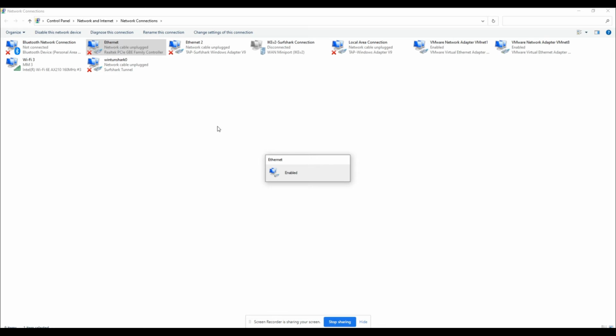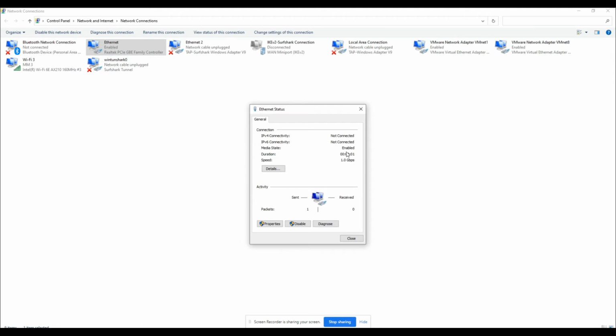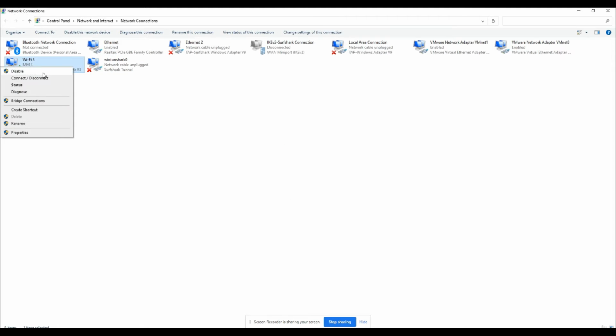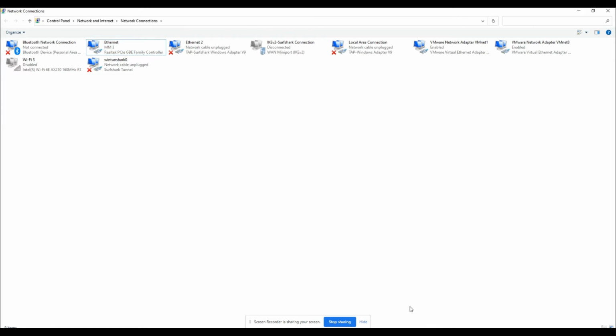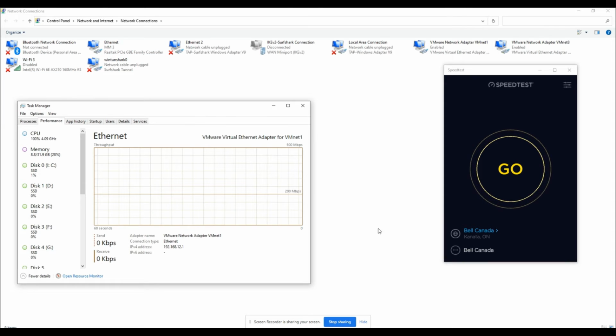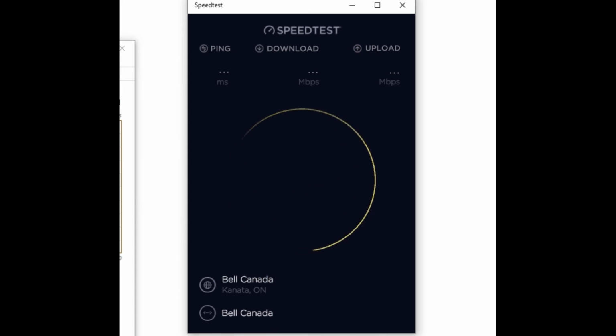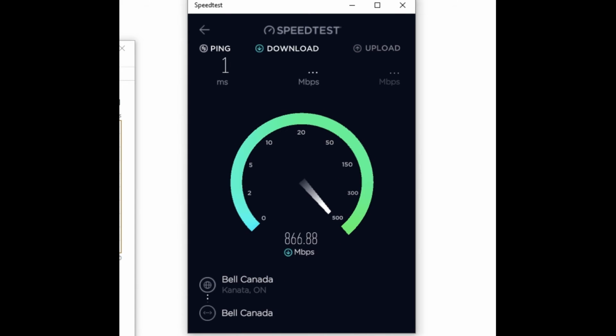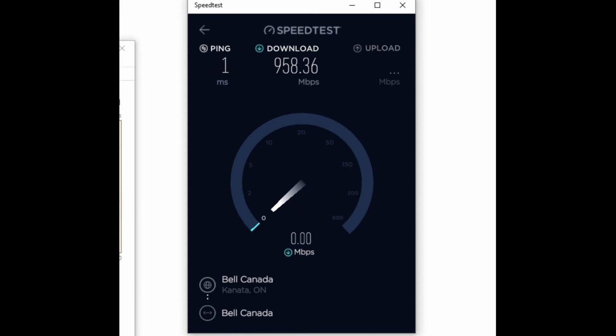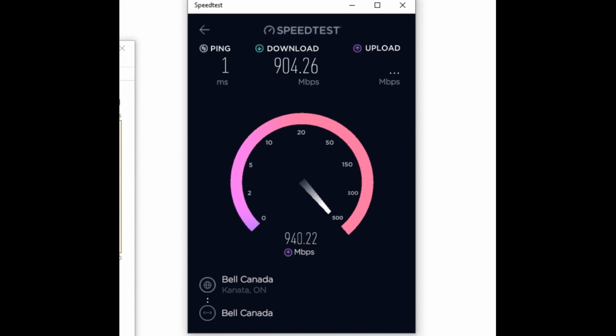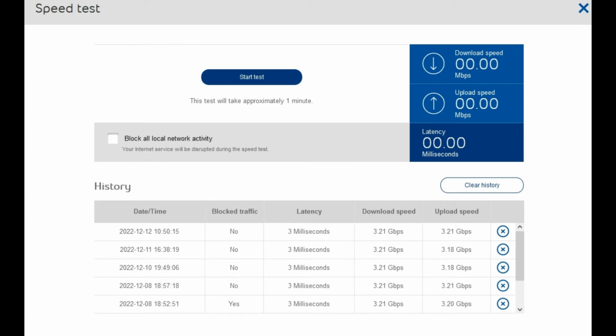So I'm going to go ahead and prove to everyone here that I do have gigabit on my PC by enabling the Ethernet card and disabling the Wi-Fi and running a speed test. I will also run a fiber test showing the 3 gigabit service I have into my house as well. So here we go. I'm opening up the speed test here. I got the Ethernet performance metrics on the left. And as you can see, it's giving me pretty close to gigabit service using the hard wire, and that's using a Cat5e cable, not a Cat6 cable. So this Wi-Fi card is far, far from meeting my expectations, unfortunately.